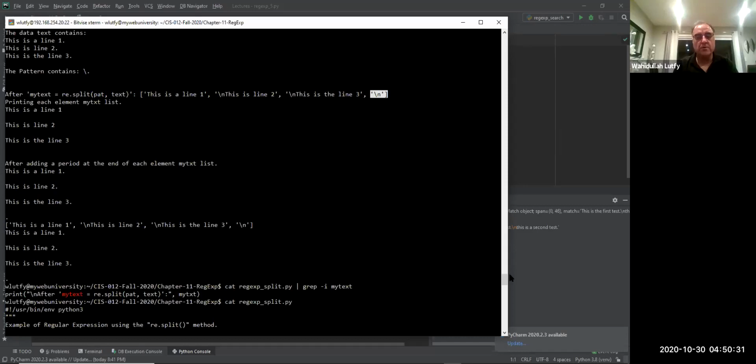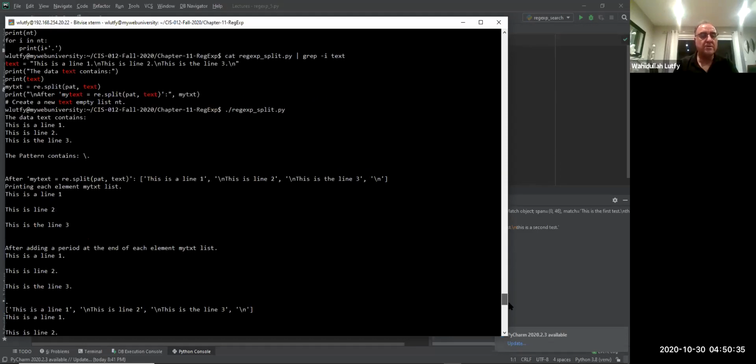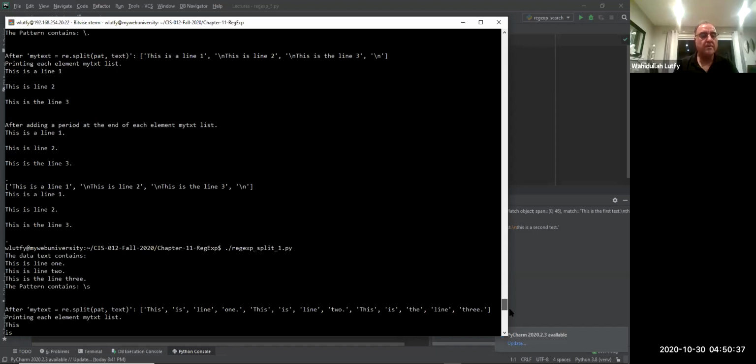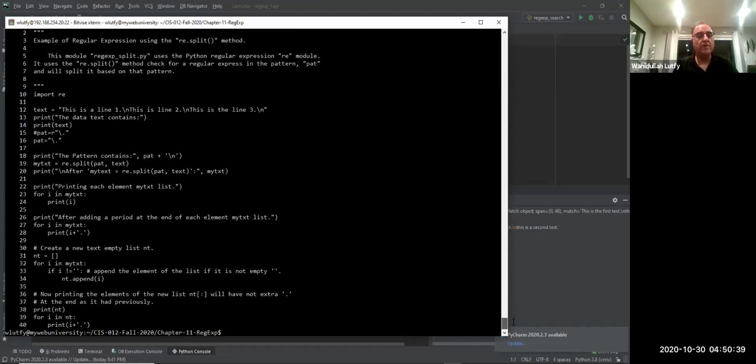So this one is just not understood, and there's an extra dot at the end of it. In order to correct that, let me open the actual script right here. I created this one, and then created a new text, text empty, and it says if i, which is the element, is not empty, then append it to the new text.